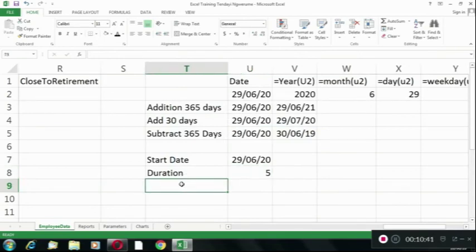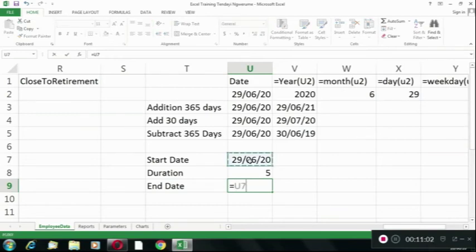Then I can now say the end date. So if the 5 days are including the 29, then it means that we add the 5, but we must subtract a 1 because it is inclusive of the start and the end. So we say equal to this plus the duration subtract 1, right?